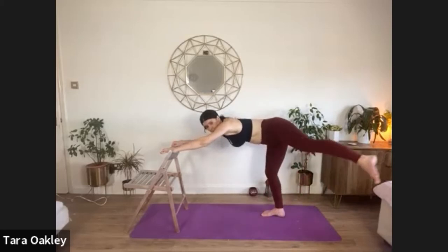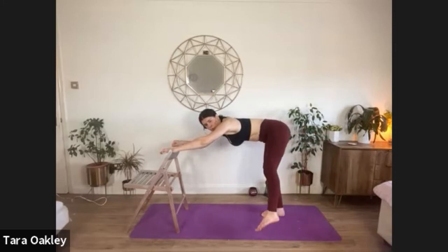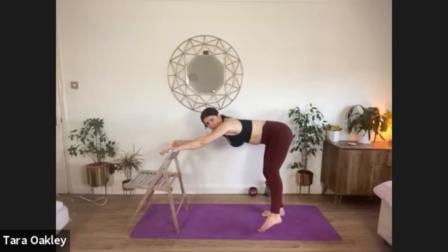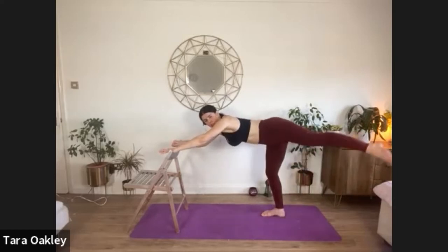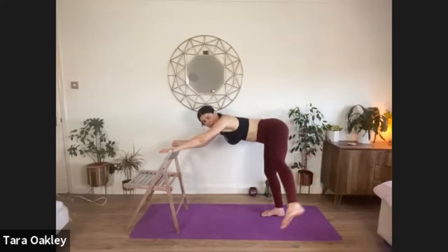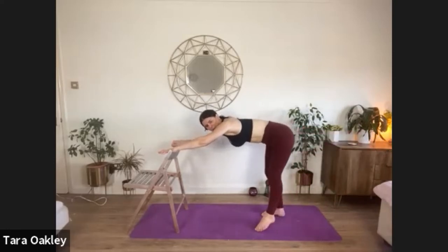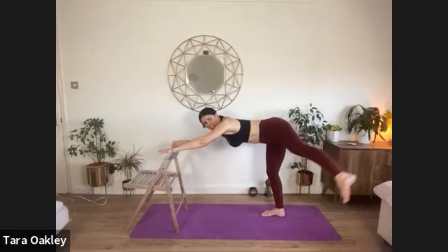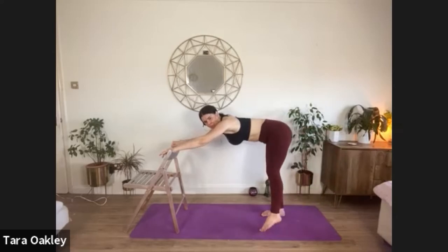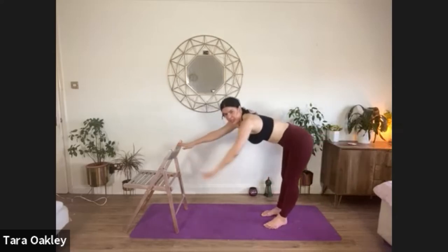Let's switch direction, changing the other way. Brush your toes. Feel that noise of your toes as they go along the floor. Shh. I hope you can hear it in my microphone. Really makes that movement strong. You're working against the resistance. 2 more. Last one. And release. Coming up.